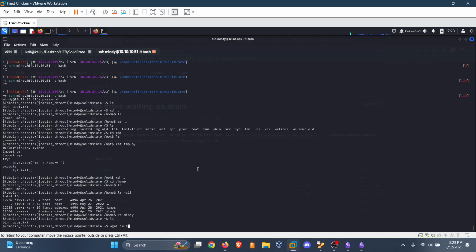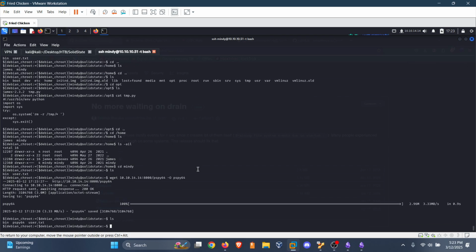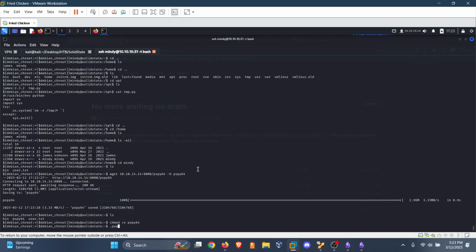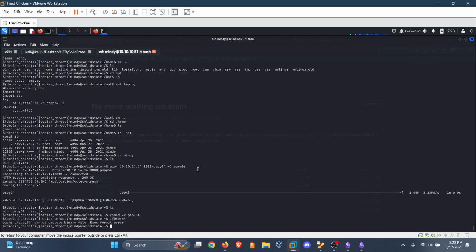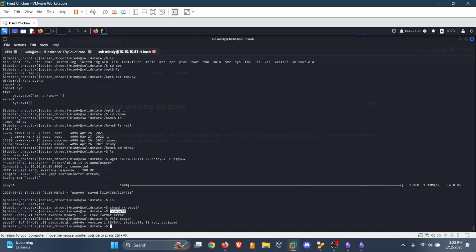Let's use wget 10.10.14.14 8000 pspy64 output pspy64. Chmod plus x pspy64. Why is it a binary file? It's not. Strange.